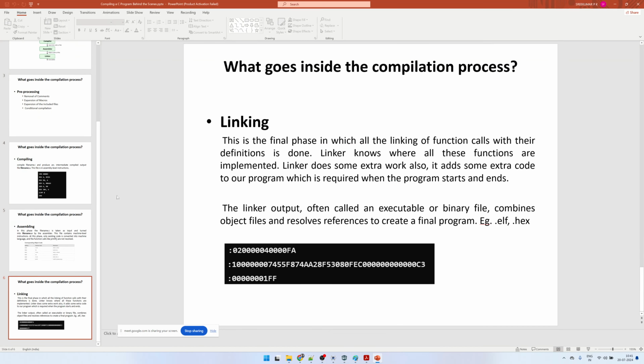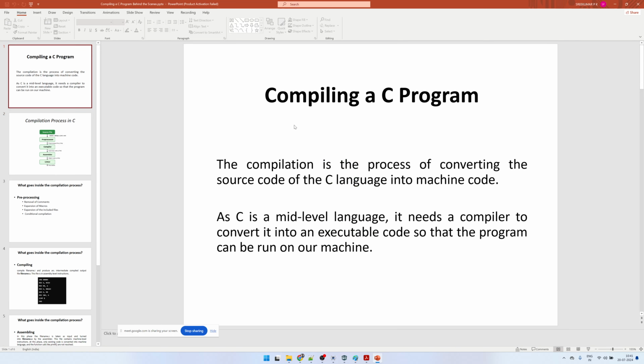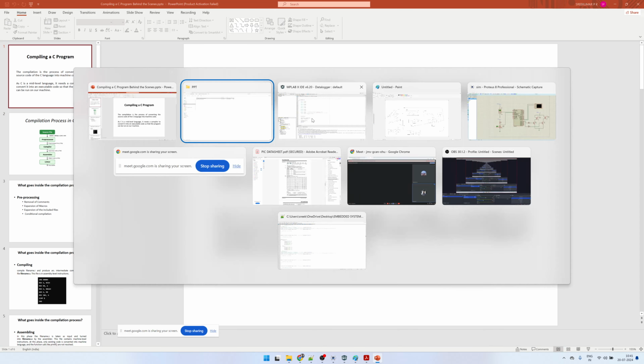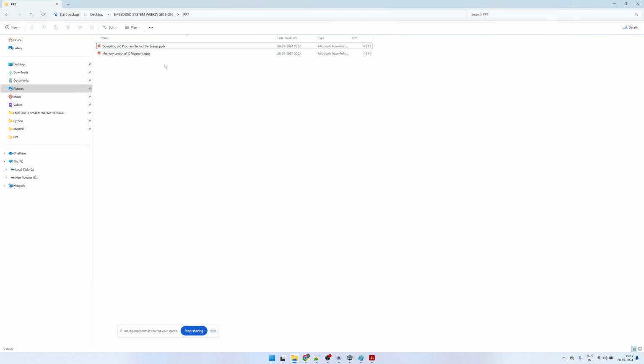There are a few things which you should understand. These are the steps which happen inside the compiler software. So I will record a separate section and update it on YouTube. Just watch that video and come back. I will do that before next week. I will update a separate video based on this PPT. So there is one more video.